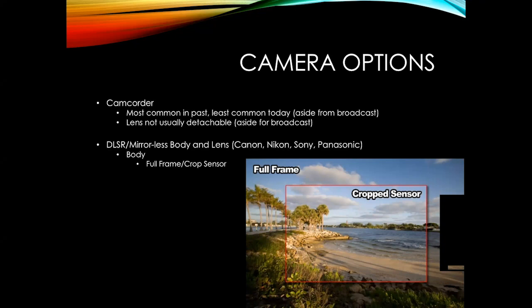If you have the money, the difference between a full frame and a crop sensor is definitely worth it, but skill is actually more important. You can still get away with a crop sensor, it's just you see a lot more on a full frame. Also, a full frame means you let in more light. We'll talk about why that's more important later.